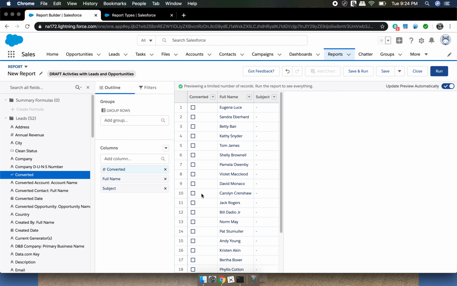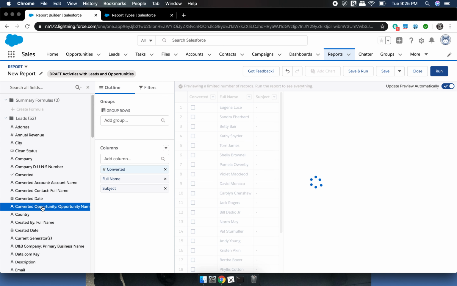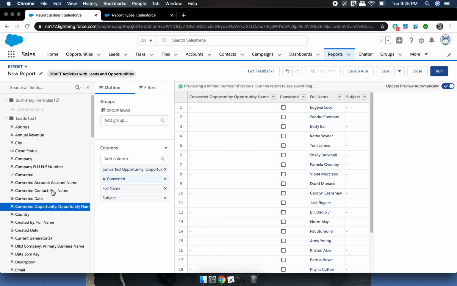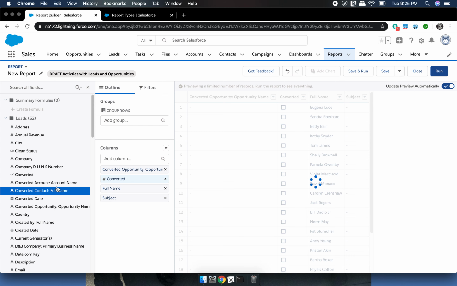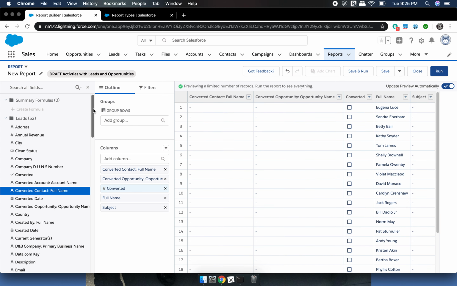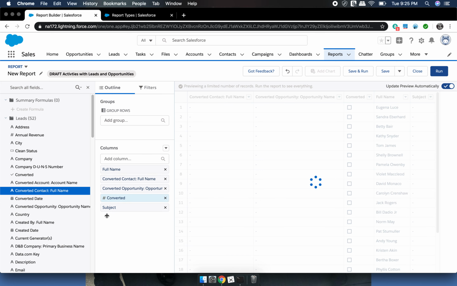So as you start to build out your data and your check marks come in and you've converted leads into opportunities and accounts and contacts, some of these are going to be checked, and then that can become a filter. And then you can look at the name of the converted opportunity, the contact name, the account that was created. Let's just pull this back up to the top.